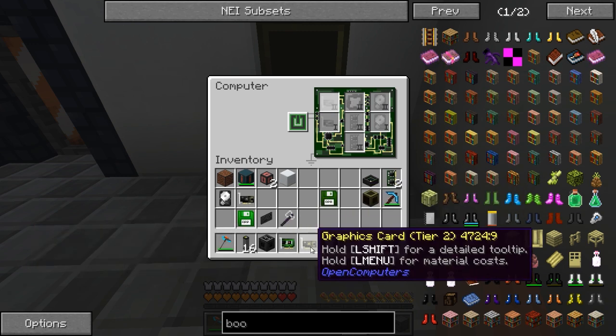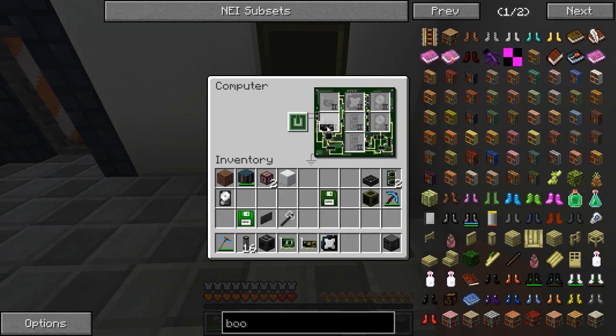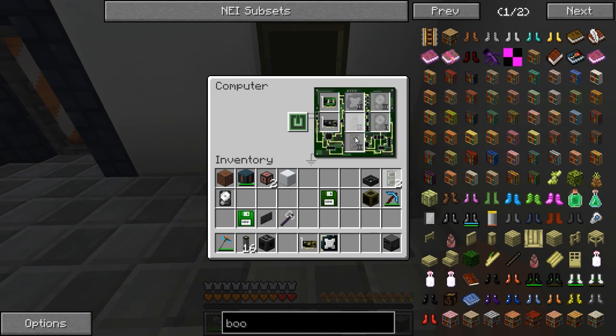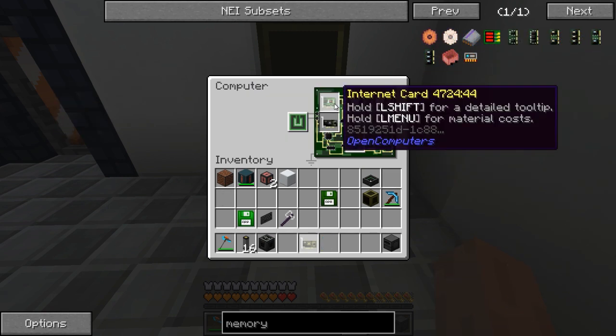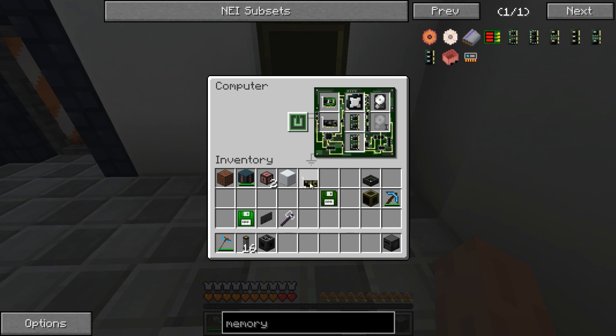For my purposes, I can't actually use this graphics card. I made this by mistake before. I have to use a tier 1 because I need it in that slot. And the internet card, which is a tier 2, goes right there. And you might notice as we put these in here, they're actually getting little numbers appended to the bottom there. That is an identifier for that particular component. So that looks to be good. Let's see what we got here.